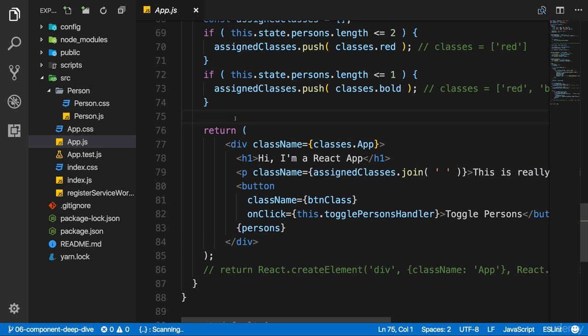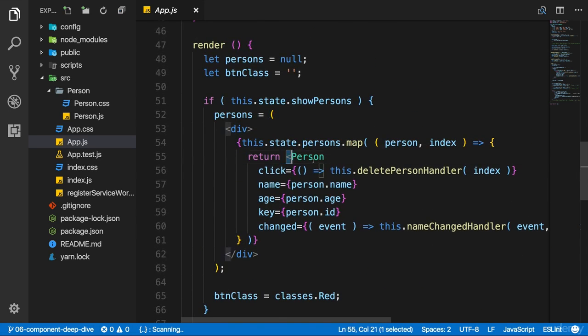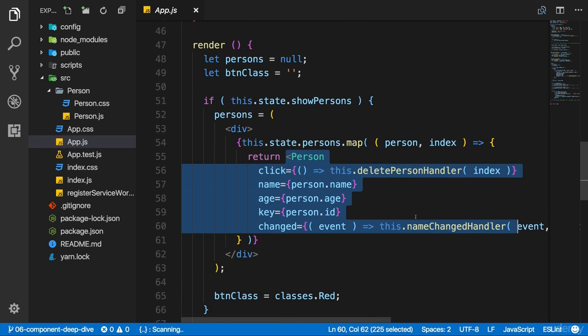So whilst it's not necessarily the worst practice to have this kind of app component, especially for a small app like this one is, we might still split this up into more components. For example, it might make sense to create a person list component, or a persons component is how we could name it.